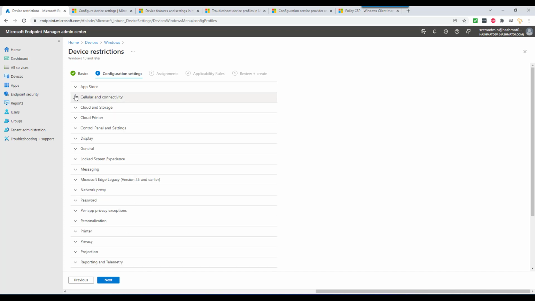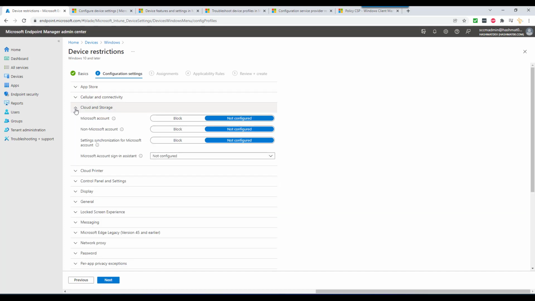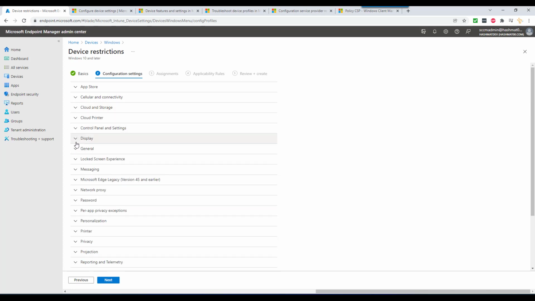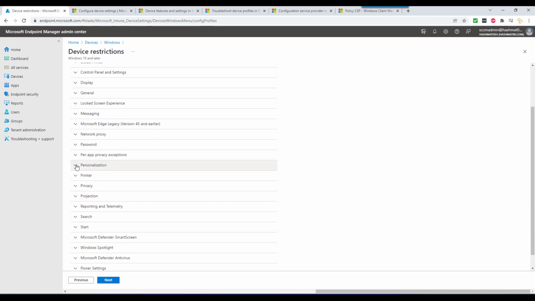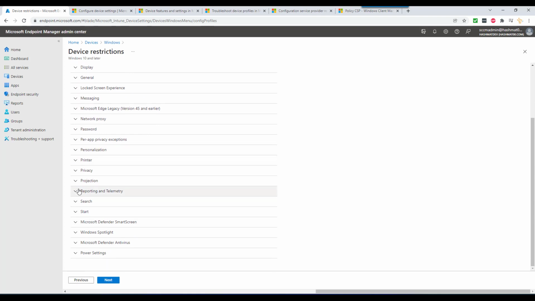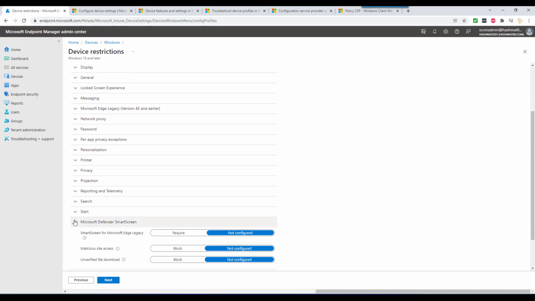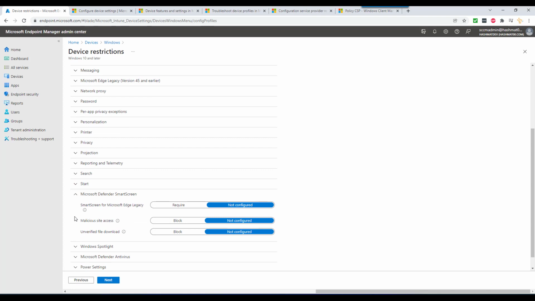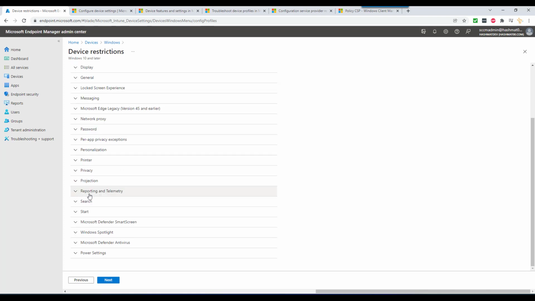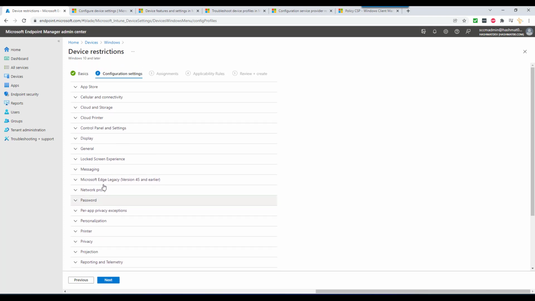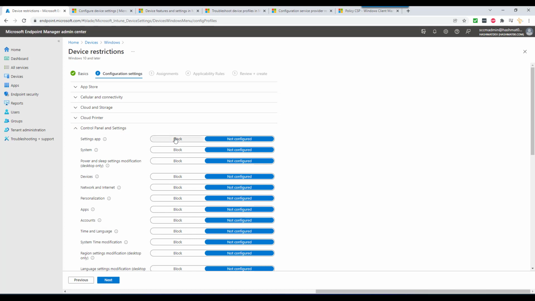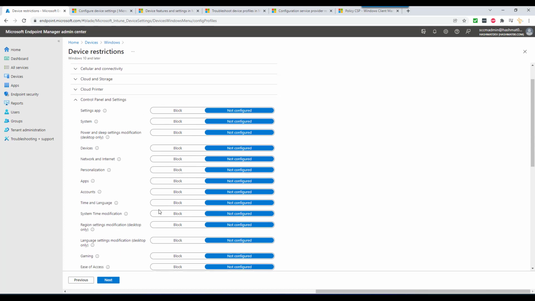Okay, cloud storage, Microsoft account block, display messaging, password, Microsoft Defender, smart scan. Let's see what else we have. Control panel settings, settings app, system, device. You can block all these.